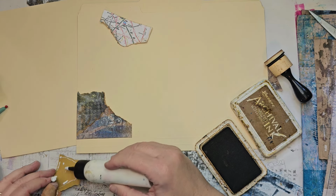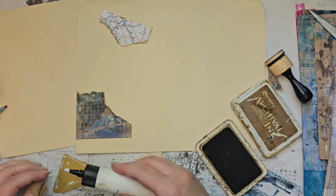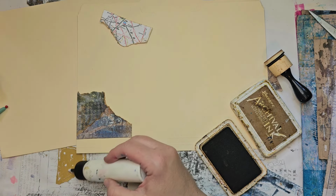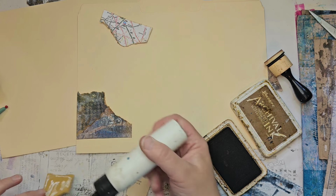Oh, and then I'm gonna have my glue splurt everywhere. That's fun. It's not fun. That's not me being serious about the funness. Me being sarcastic.